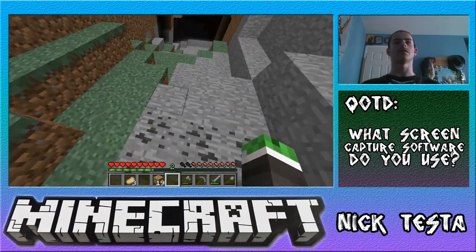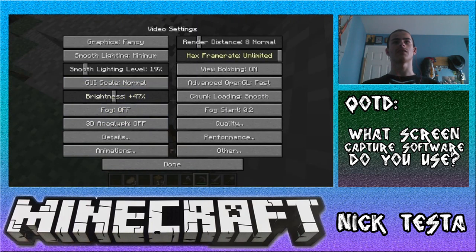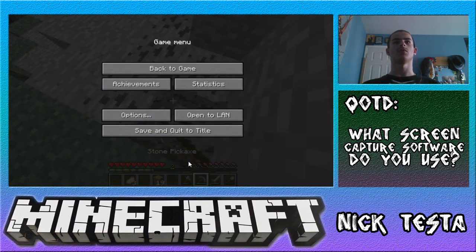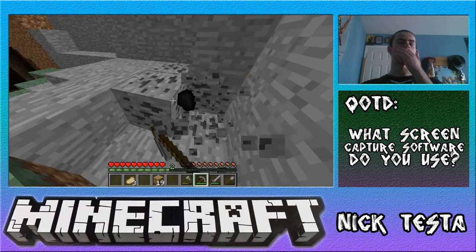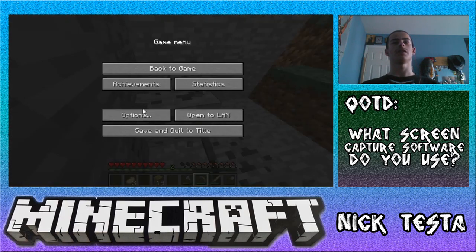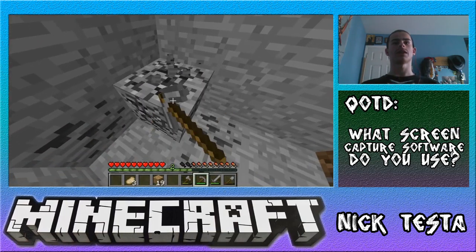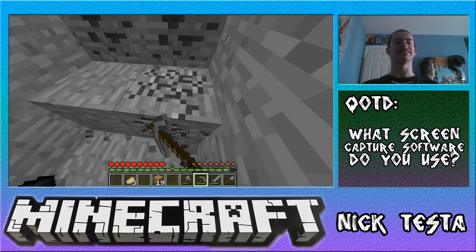Oh, wait, I didn't notice this. I'm just going to take all this coal quickly. What is my difficulty set at? Whoopsie-daisies. Normal. Well, I guess I could keep it at normal. I want to go for some hard, but... Yeah, you know what? Because we're boss like that, we're going to go to hard. We don't need any normal difficulty. We need hard difficulty.